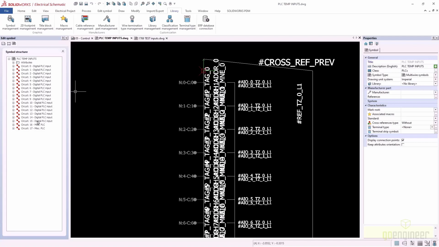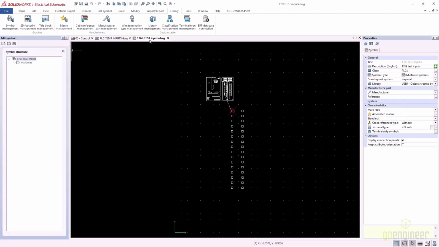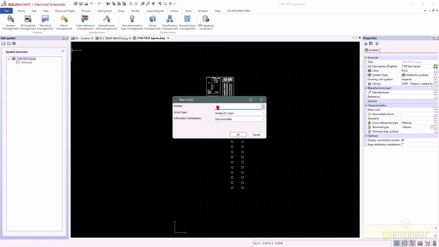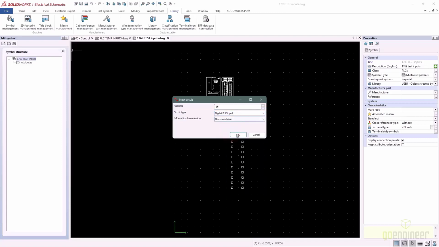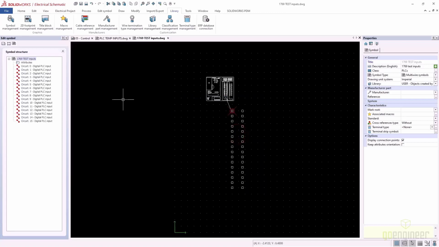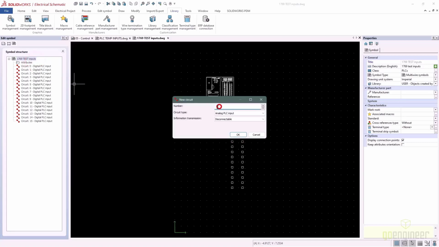So I can see that I need 16 digital inputs and then 2 miscellaneous PLCs. Those are the commons. You could make them power, but you want to have your manufacturer's part and your symbol match. So because this manufacturer's part is driving the symbol, we know that miscellaneous PLC is what they used here. So digital inputs, we've got 16 of those. And then we will go ahead and grab the miscellaneous as our second selection.